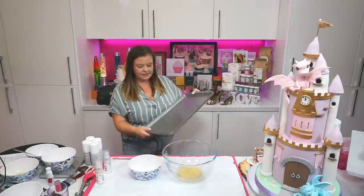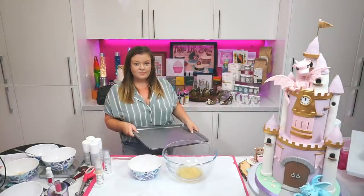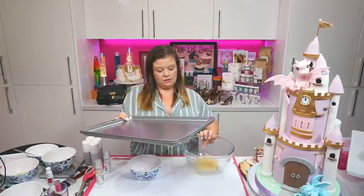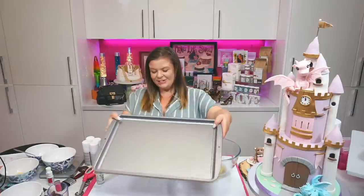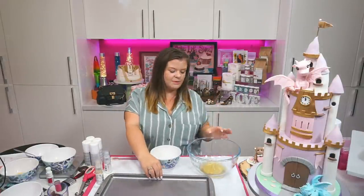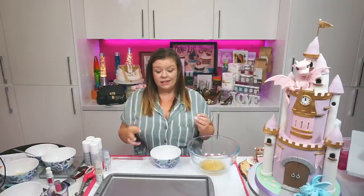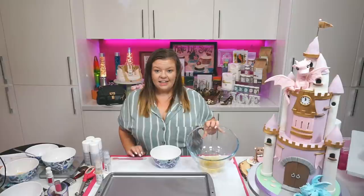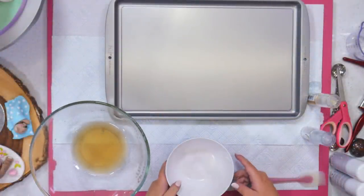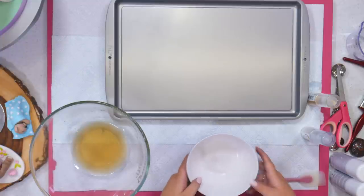Nessa is asking, can it be done without a microwave? This is going to really put you on the spot now. She lives in the dark ages. Yes. Just do it on the hob, on a low heat, then it should work the same. You might have to fiddle with the timing a little bit. If it looks like that, it's probably going to be okay, but I think the best way is to just have a play and see what happens, and then you'll know.